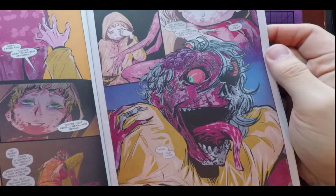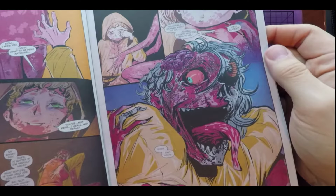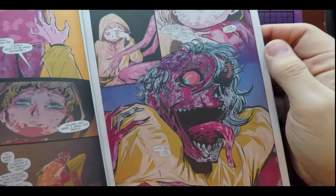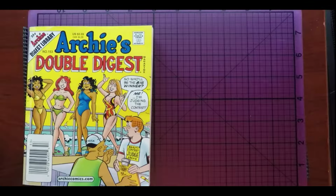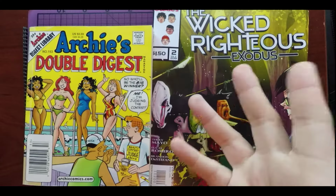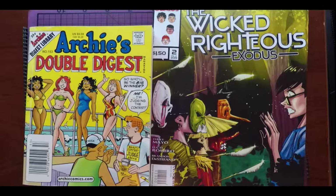You're telling me modern coloring doesn't look good on newsprint? This is stylized, crazy, disgusting. It's revolting. It's gorgeous. That's modern coloring on newsprint. Yeah, you might have to color differently, but there's absolutely no reason why newsprint can't pop. It certainly does. It does right here. I'd get some more alternative books out and show you, but I don't need to. The proof is right here. This is how good newsprint can look.